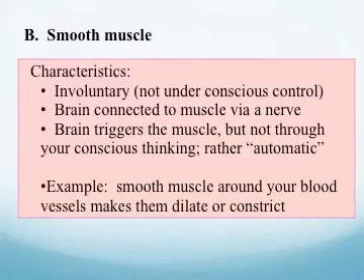One more characteristic. Smooth muscle is called involuntary. You don't decide with the conscious part of your brain to trigger this muscle. For example, you don't think about moving blood through your blood vessels. You don't think about constricting your blood vessels and make that happen when you're cold. But a part of your brain that seems automatic, so to speak, triggers these kinds of muscles.